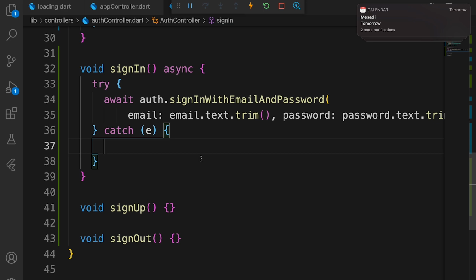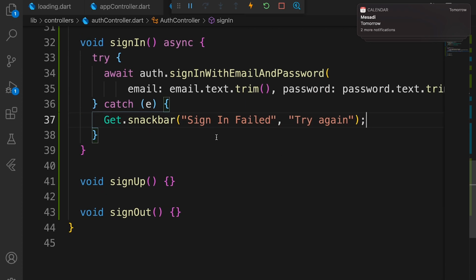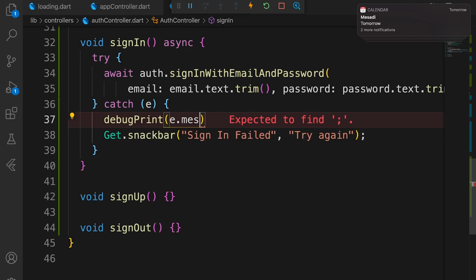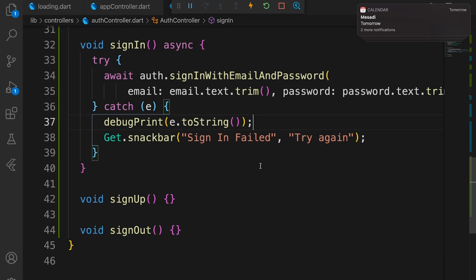We can just do something like this. So here we are going to display our snack bar. The title will say sign in failed, and we are telling the user to try again. You could display the error message here, but that's not very good to do. Instead, you can do here debug print error to string, right?